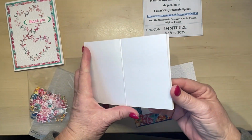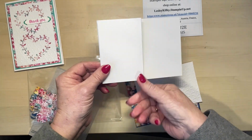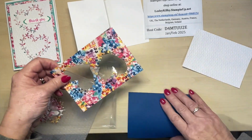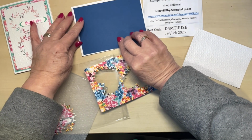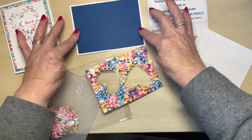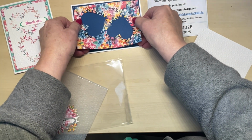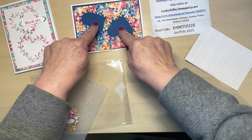So I chose my half going the other way, scored it in half at 5 3/4, then again in half, folded it back, and I've got mats and layers. This is the same size, so you just choose one that's pleasing to you. Mine is about 1/4 of an inch smaller, so mine will be 4.5 by 3 7/8, but you choose one that matches yours. Then I've gone down a tiny bit, so instead of having 1/4, this is probably 1/8 of an inch smaller, and you can see exactly what I've done here.